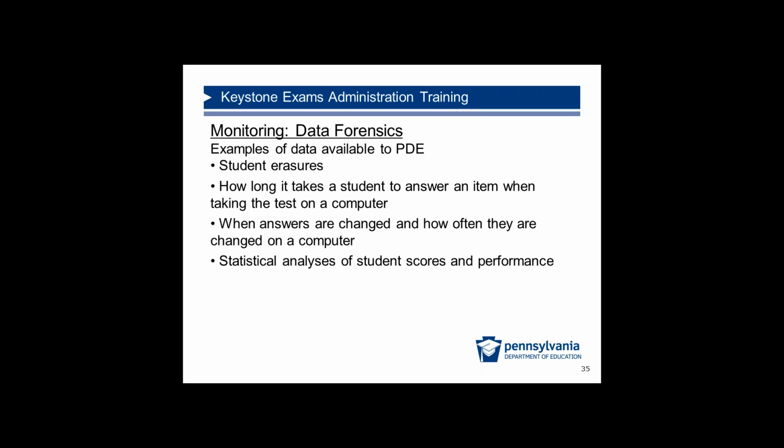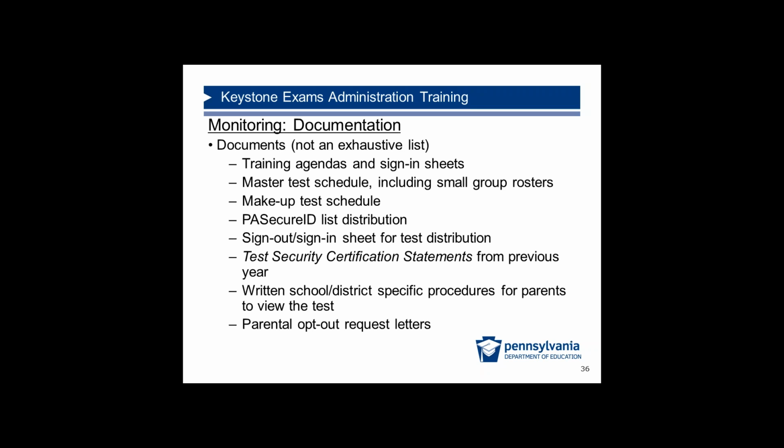So they have access to all this information, and they look at irregularities and so forth, and they may contact your district if they see something and want you to investigate further. As far as documentation, if a monitor shows up at your doorstep, some of the things they'll be looking for are training agendas and sign-in sheets. Those are very commonly looked for to make sure that training has taken place.